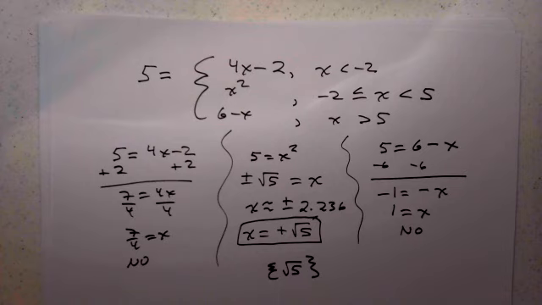But we want an f of x equals 5. So where does f of x equal 5? The only piece that it intersects, not the first piece, less than negative 2, not the last piece, more than 5. The only place this function intersects 5 is here, which we said was about 2.236. Yes, square root of 5. So indeed, that is the only answer I have to the equation f of x equals 5.